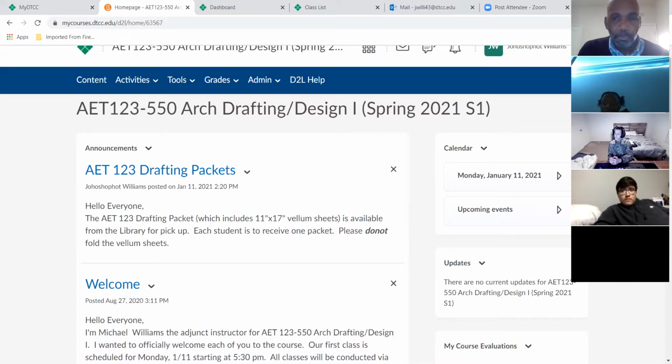I have one. Sure. I'm actually down by the Dover campus, so getting the vellum sheets probably isn't the easiest thing for me to do. I can probably just buy some of those. Are there any specific ones that I need to look for? Well, what's specific is the actual size. Okay, 11 by 17. So that we can't alter the size. So just see if you can buy some 11 by 17 vellum sheets. Okay.